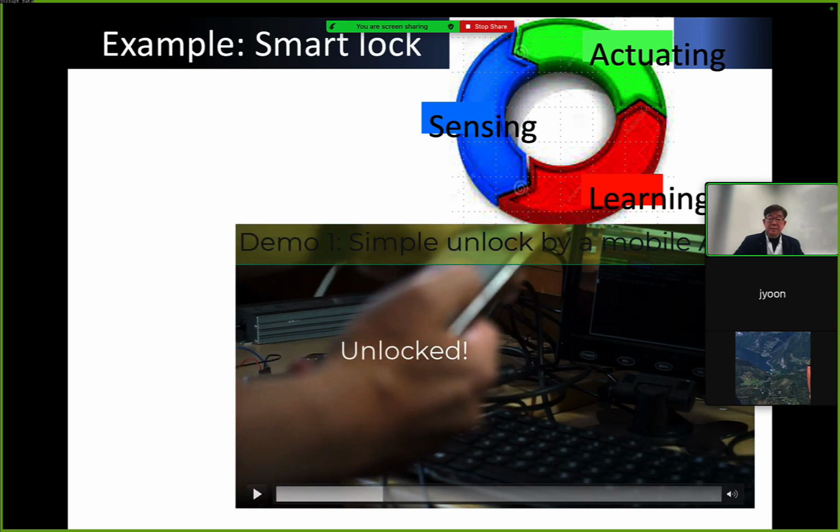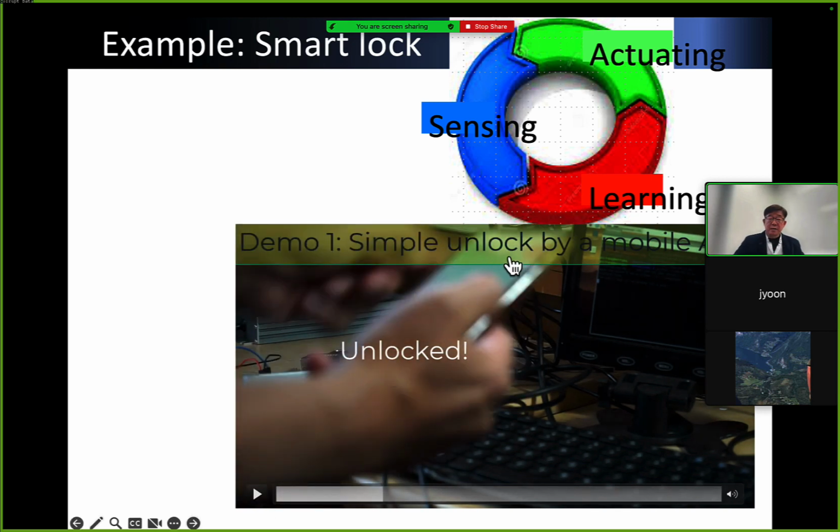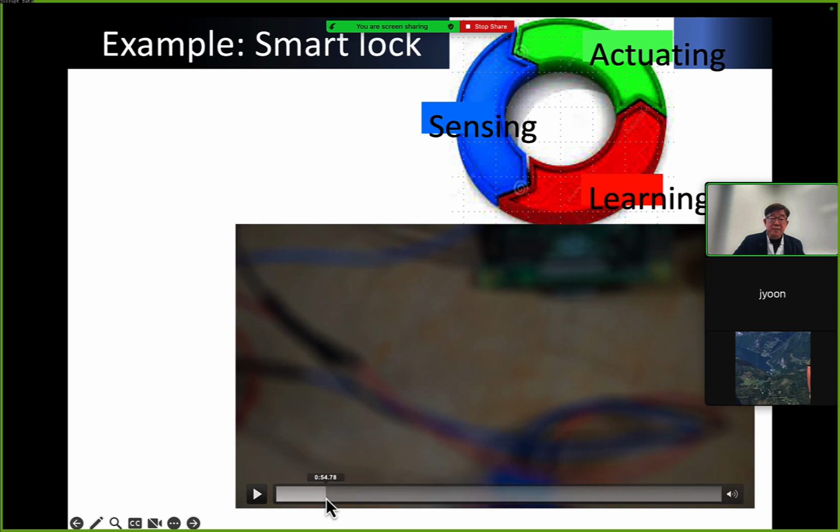In this case, this is an actuator, right? From my cell phone, it goes to the router. From that router to this, there's a Raspberry Pi somewhere. Let's see. Yeah, this is a Raspberry Pi. There's a connection to the lock.